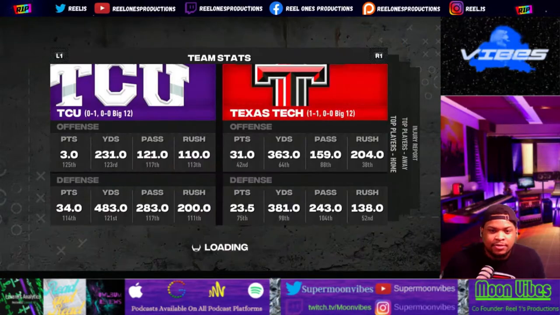Yes, sir. All right, when I look at the team stats, our offense is absolutely horrible. 3 points a game, 231 yards average, 121 yards passing, 110 on the ground. Defense gives up 34 points a game. That's a problem. That's something that we got to take care of this game, and has to change. I'm looking for turnovers. That's what I want. If we can win the turnover battle, then I really love what we are as a team, as a whole. But Texas Tech as a team is very, very nice. They're 42nd in the nation in points with 31, and I like that.